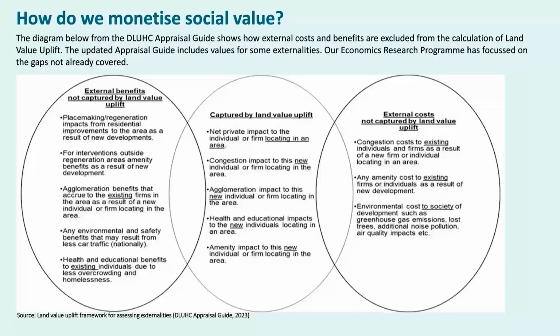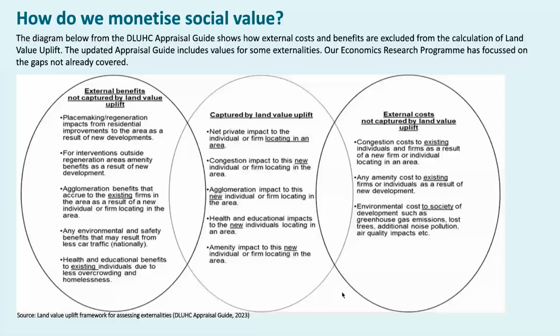So often in the order of, say, 90% or potentially more of the monetized benefit we incorporate within that metric of value for money. But it's really important to recognise that this does not capture the full impact of a scheme, particularly, for example, if we're looking at interventions in the context of levelling up or regeneration, where the rationale for intervening is often much broader. This is where the two ovals at the side come in, what we would call the externalities, which is just a fancy word for external impacts. And this is where the gaps in the evidence base currently lie, and where the focus of Homes England research has been. And the work so far on this has actually been quite fruitful.